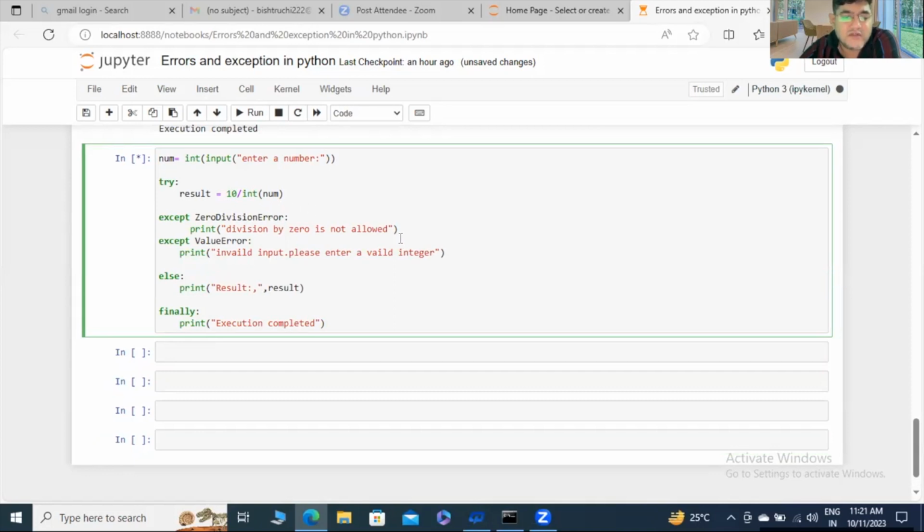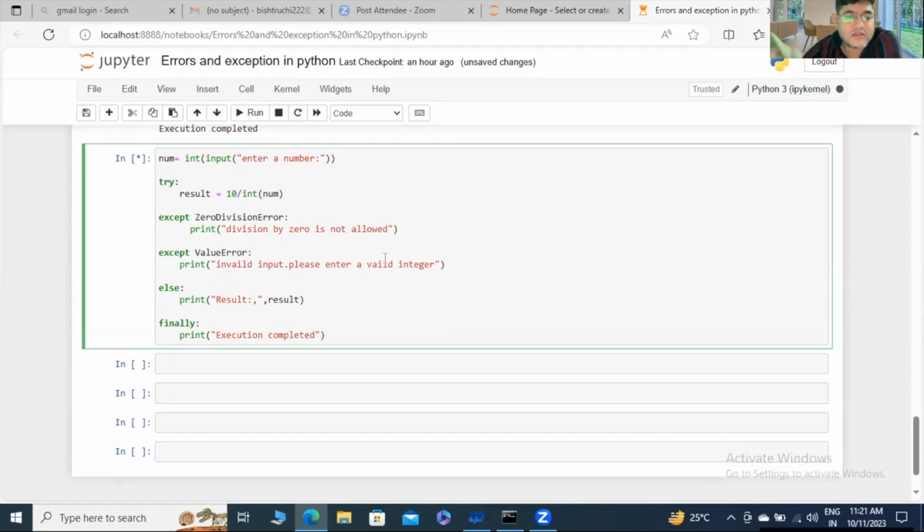Let me see what is wrong in your code. Except zero division error, then print division zero not allowed, except value error with capital V, invalid input, into a valid integer, else print result, finally print execution completed.